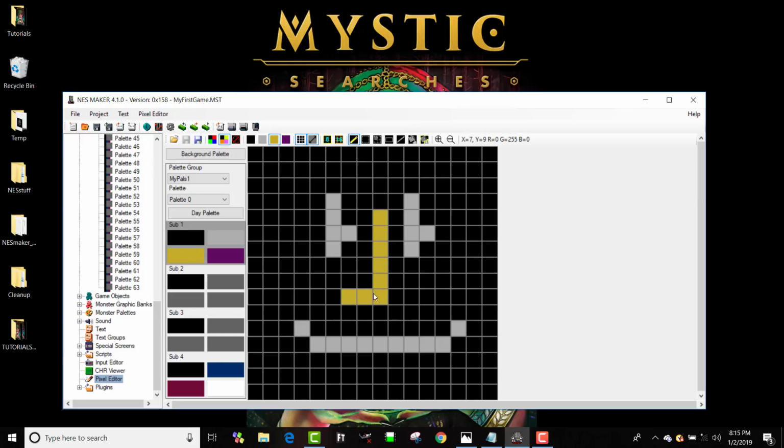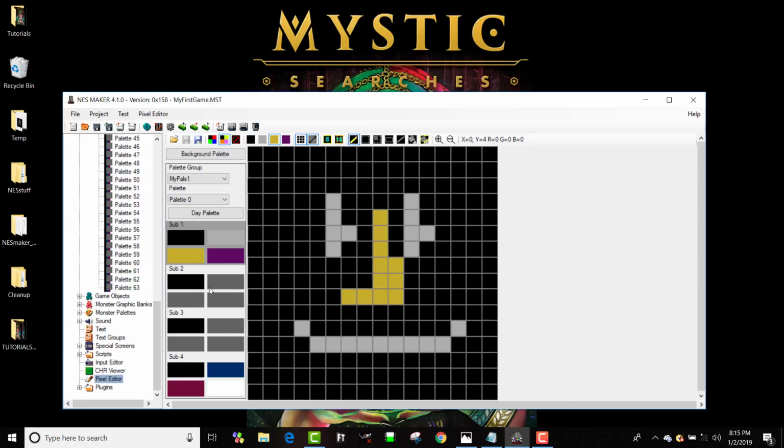Now, there's a couple things to keep in mind. Don't forget, this is still drawing a black, red, green, blue bitmap file. The only way it's going to show up these colors is if this palette happens to be loaded at that given time.